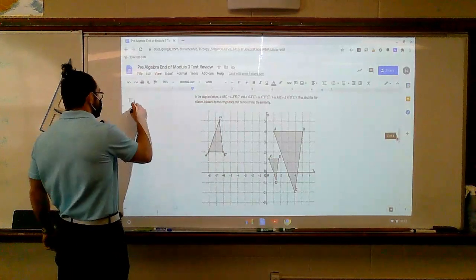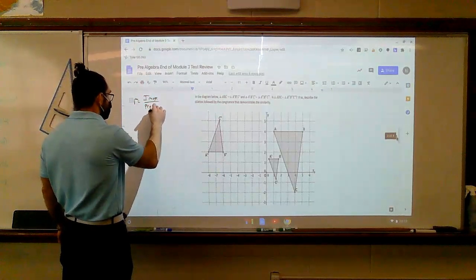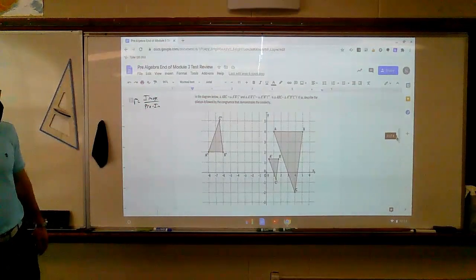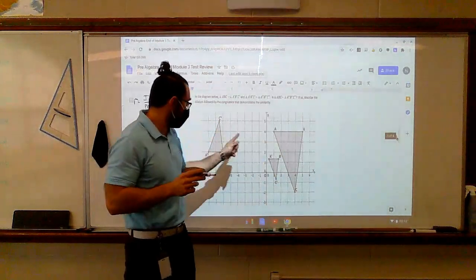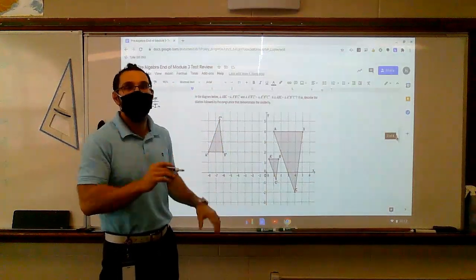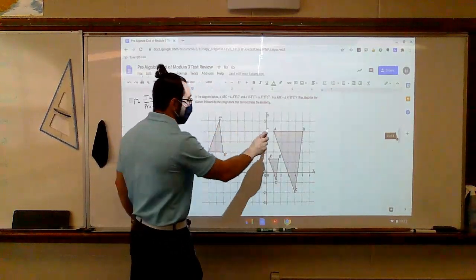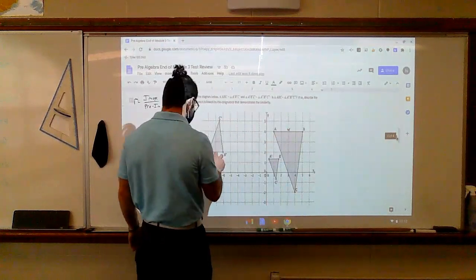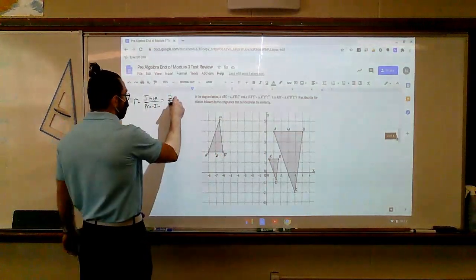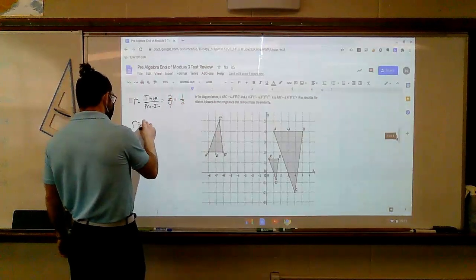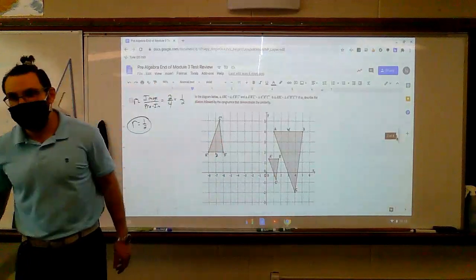So the first thing I need to do is figure out R, which is my image divided by my pre-image. When we have this, I've had a lot of people say, Mr. H, how do I do a diagonal? You don't. If this one's similar to this one, all we need is one set of corresponding sides. And I'm going to use AB because it's straight on those boxes. 1, 2, 3, 4. There's 4 spaces here. There's 2 spaces here. So my image is 2. My pre-image is 4, which gives me 1/2. So my scale factor is 1/2. Does that make sense? Well, sure. It's shrunk. That's perfect.